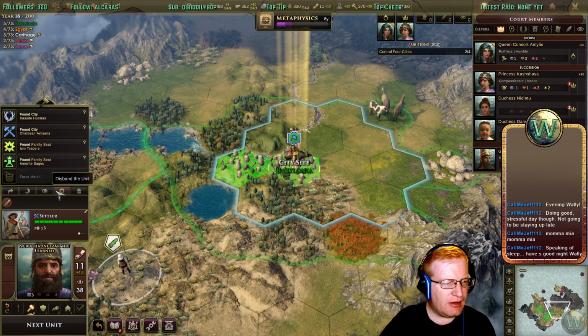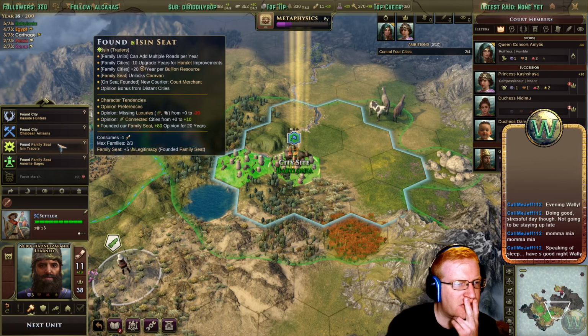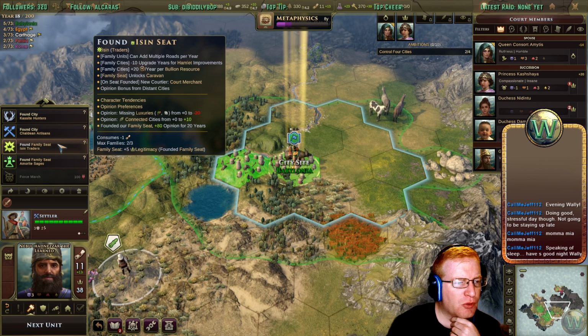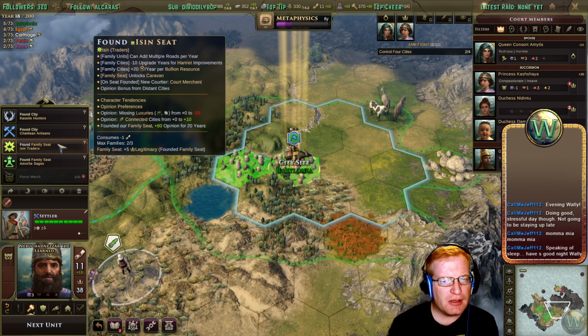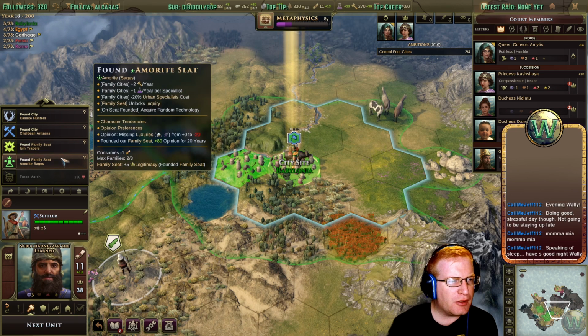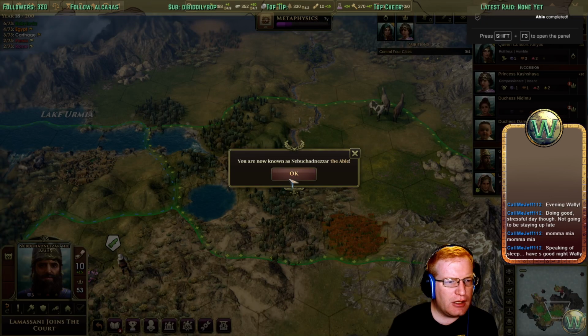Let's found a city here. So this is when I think I want to do the Ison traders. Let's just double check and take a look at that. So they give us the ability to build more roads per year, which is good. It's a good thing. -10 upgrade years for the hamlet improvements. +20 coins per year per Boolean resource. We don't have any Boolean yet, but we might. I think we'll take this as our 3rd family, and we'll forego the Amorites for fun.